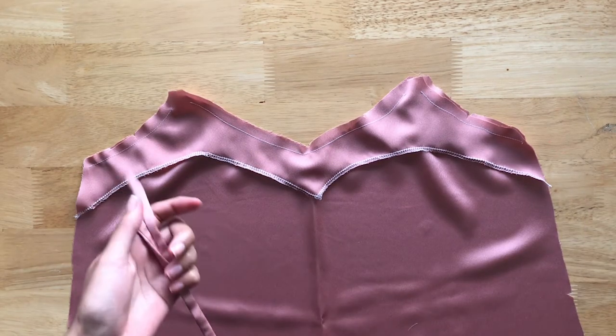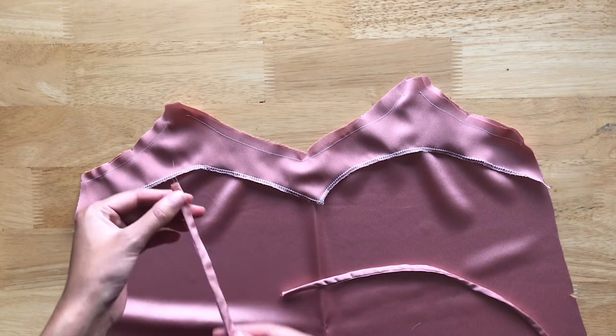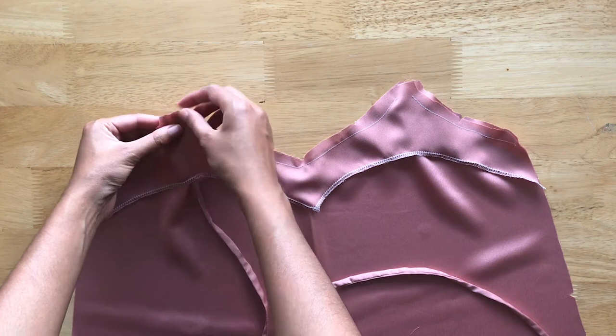Now we're going to attach the strap to the front bodice by sandwiching the strap between the bodice front and facing, where we left those 2 gaps. Pin and sew along the opening.